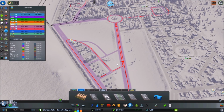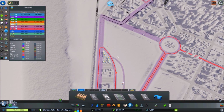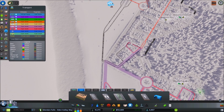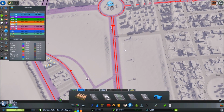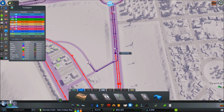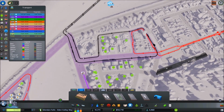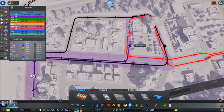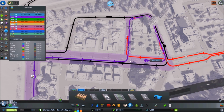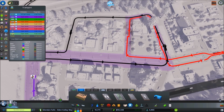Okay, so there's that route there. I would like now another tram route. This one can maybe be on a separate track. So like that. And this one I want to have go over to the little community hub over here. And it looks like it wants to go up and through here as the fastest way out, so let's allow it. Maybe one stop down there. And then let's have... It must be nice to have that as a one-way going out. I'm actually going to open this up to two-way traffic, just for the sake of this planning.